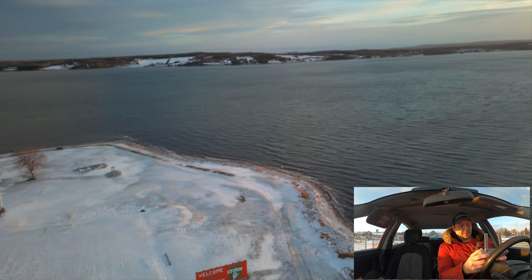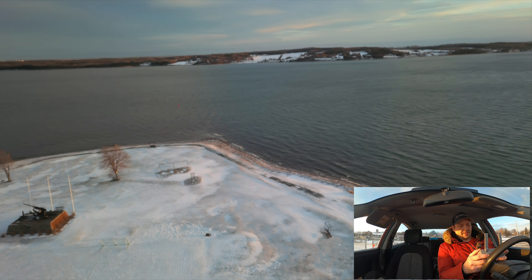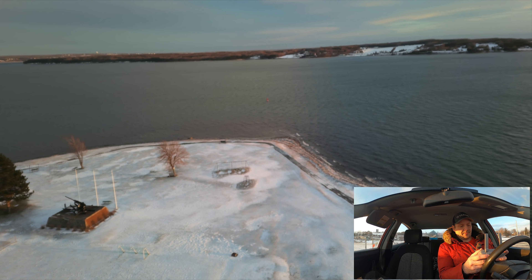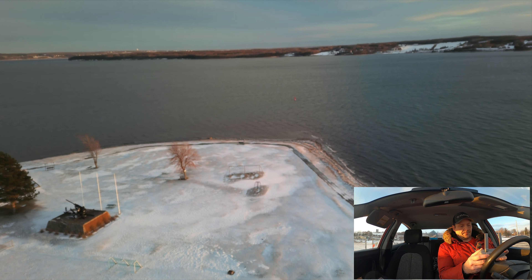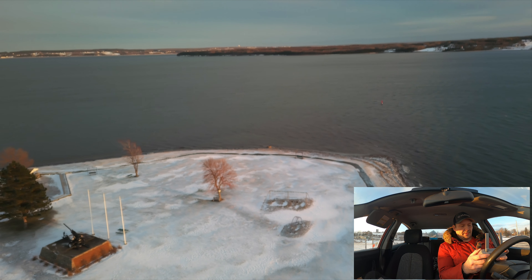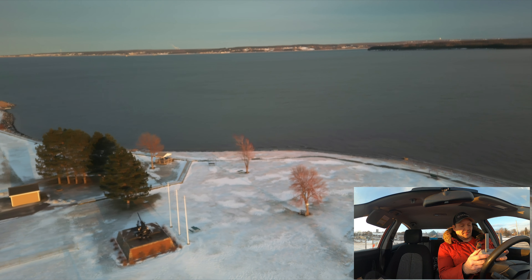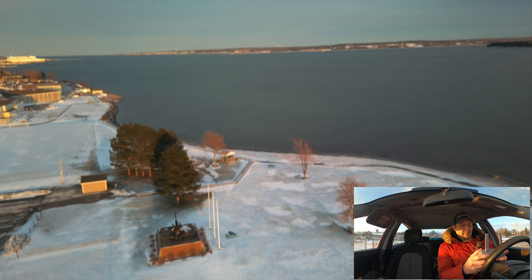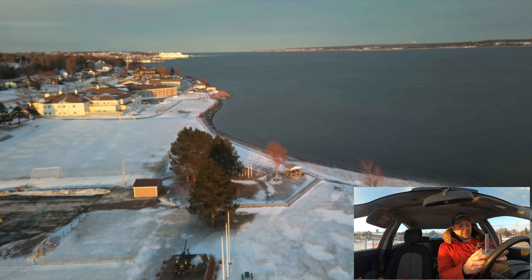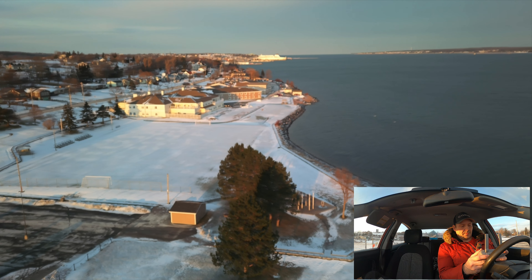I'm just trying not to go out over the water just in case I get those heavy gusts, because we are only flying a 249 gram drone. I'm trying to stay right in this area. I've been flying for 7 minutes 10 seconds now and we're down to 77% battery. This drone supposedly has a 40-minute flight time — now that's in ideal conditions with nothing running. You can see we have one ferry in down there, possibly two — I can only notice one on the image here.